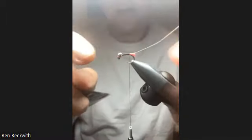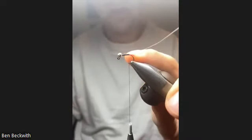Is that all clear for you guys? You see this nicely? No. Yeah, if you can keep touching the hook, it'll refocus on it. That's okay. Oh, brilliant, brilliant. Yeah, cool.